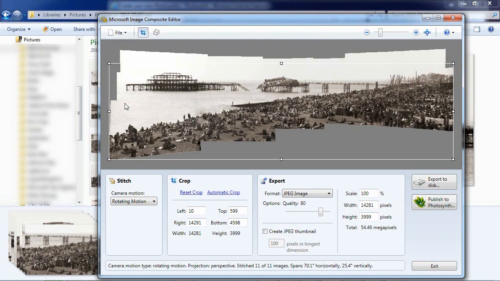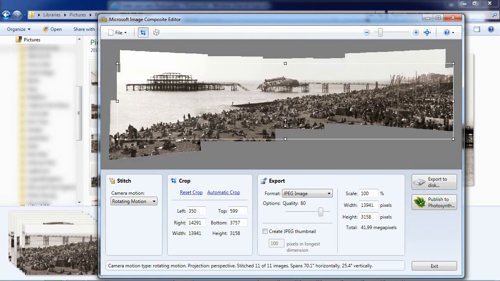And when I'm happy with that, I can then start thinking about how I want the final image to look. So I can crop the image, and typically I wouldn't crop it very tightly so that I can fill in some of the missing bits using the clone brush. And once I've got that to a point that I'm happy with it, I can then think about exporting it to disk. So I can scale the image to the number of pixels that I want, I can choose the file format that I'm going to save in, and if I'm saving as JPEG, I can set the quality level.